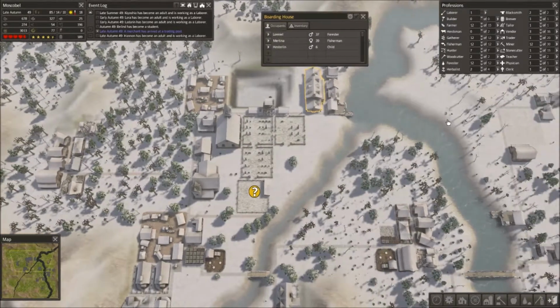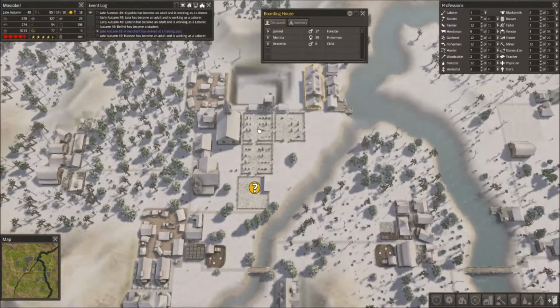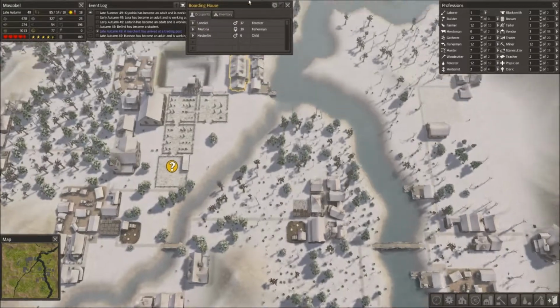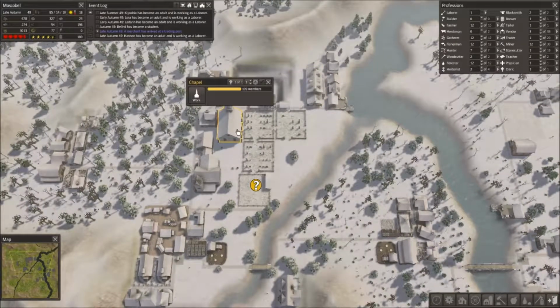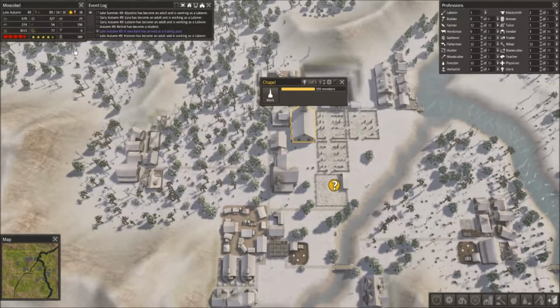Next we have a boarding house. This is basically kind of like a super house. It's really nice, especially when you are accepting nomads. It gives them a place to live so that you don't suddenly have tons of homeless people. This building is a chapel. It basically just gives you happiness. You don't have to worry about building this until the happiness of your citizens starts to decline naturally.